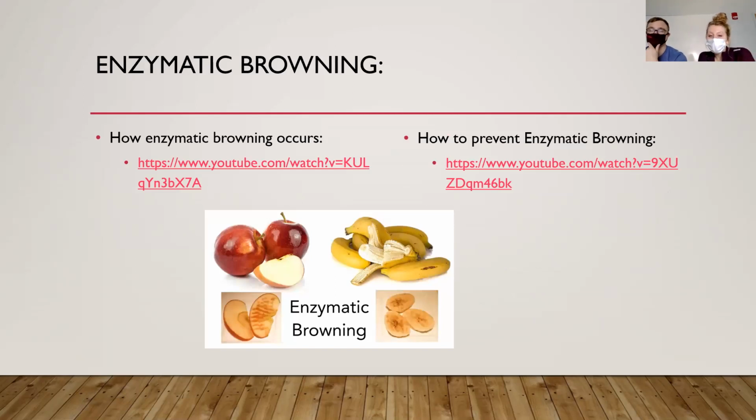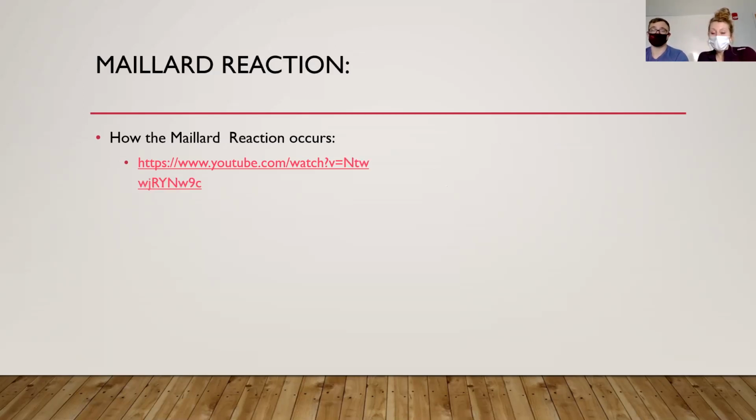So this slide shows 2 YouTube videos that we found that we thought were cool in case you guys want to check anything else out about enzymatic browning. It also shows a video on how you can preserve your fruit if you cut it up to make them last a little bit longer before you get that unappealing brown color in them. And then this is also the same for this slide. We found a YouTube video that also shows how the Maillard reaction happens, although it slows it down a little bit so you can see the process forming as it goes.